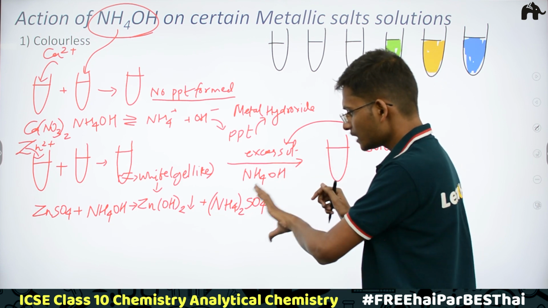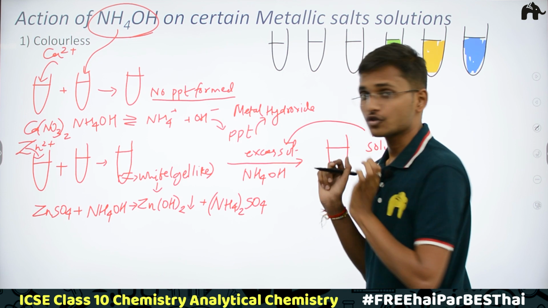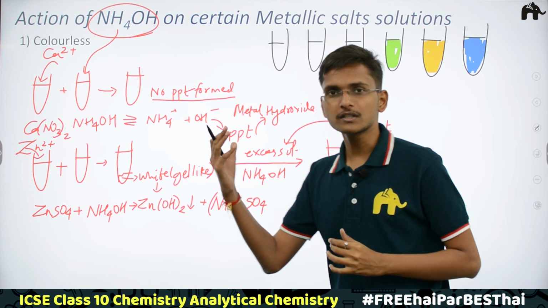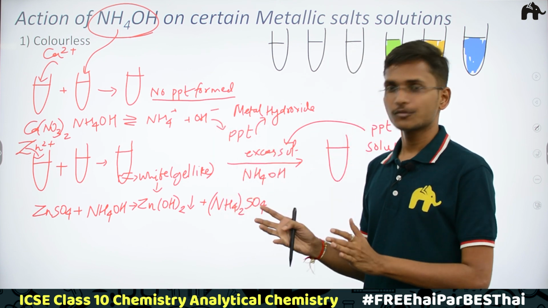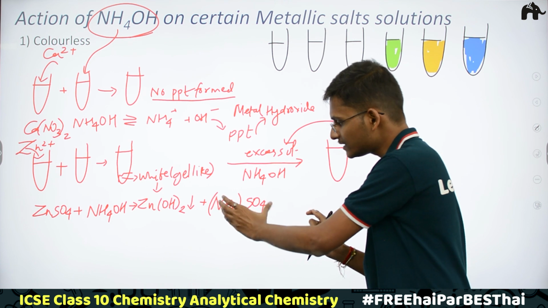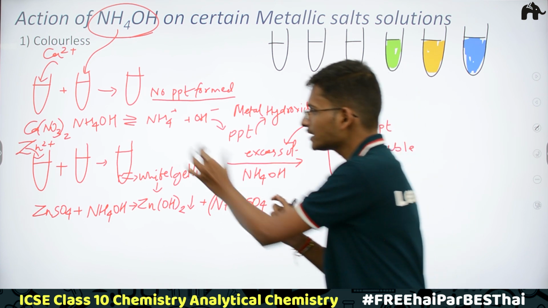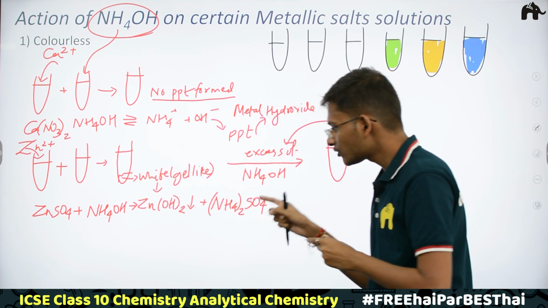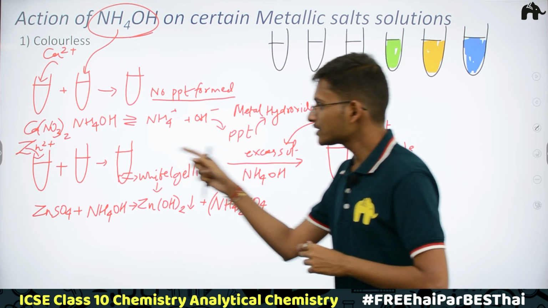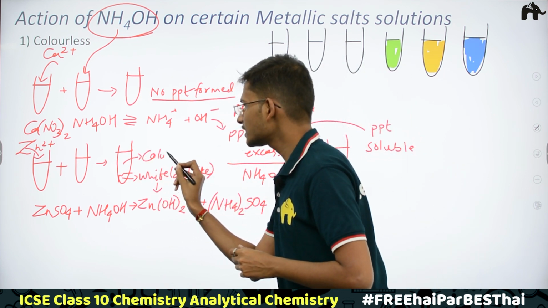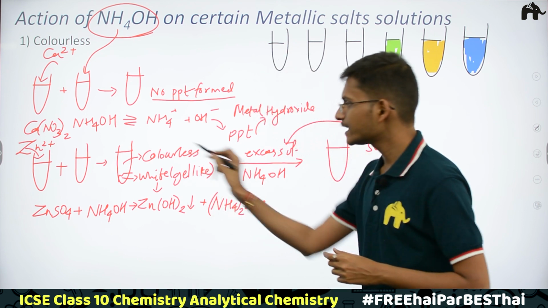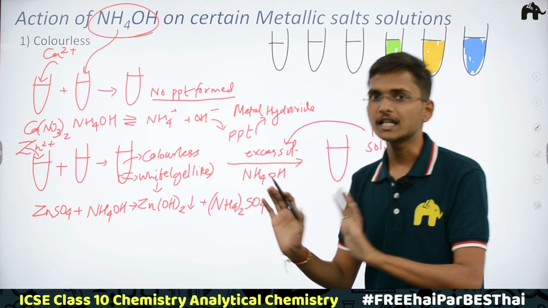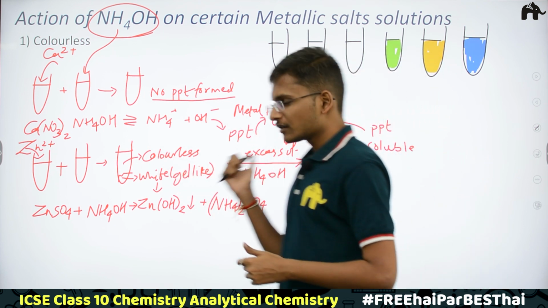Now, this ammonium sulfate which is getting formed, we know ammonium salts are soluble in water, and here you have to remember that just like the sodium salts, ammonium salts are also colorless. So you can now easily understand, see, this ammonium salt is soluble in water. This means that in this solution, it is getting dissolved. So that's why we are not able to figure out that this salt is present in this solution, and this solution is colorless. I have told you why it is colorless, because this salt is getting dissolved in this solution and this salt is also colorless. That's why the solution's color is colorless. Very simple.